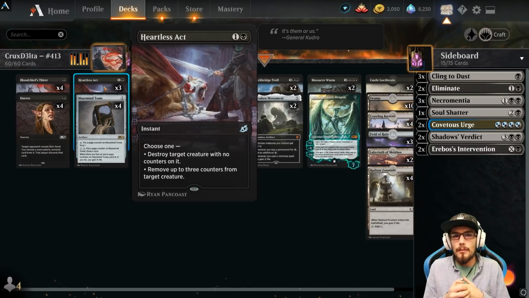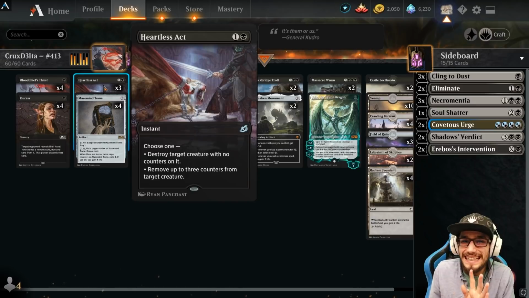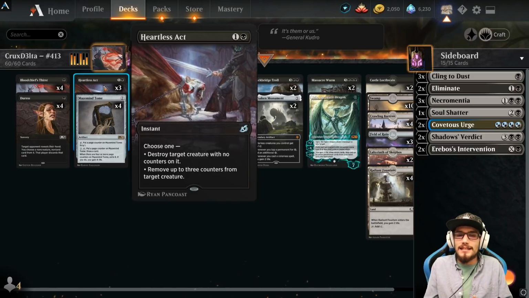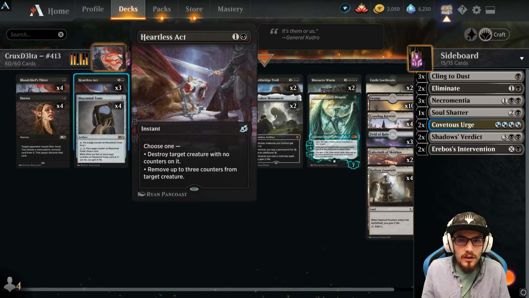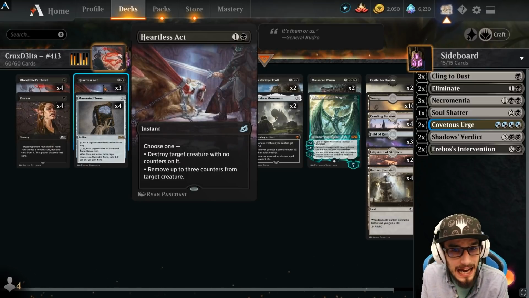We see some people playing with Stonecoil Serpent still. It's not often, but it is there. Heartless Act can take the wind right out of the Serpent's sails, often reducing it to a 0/0, so it just dies.